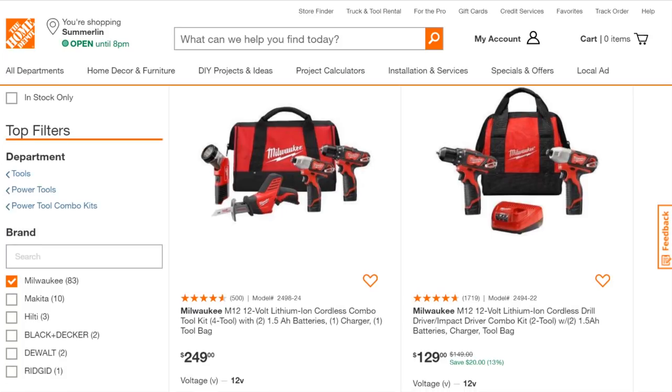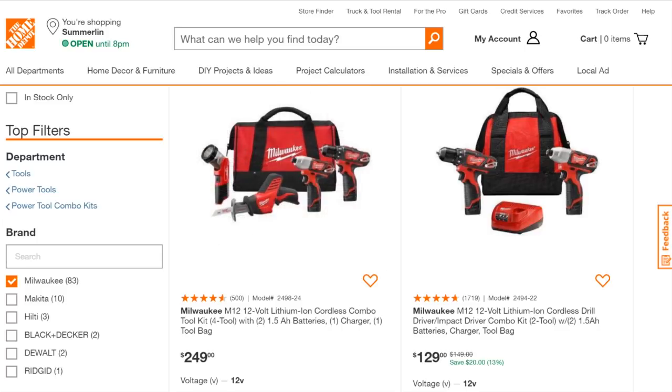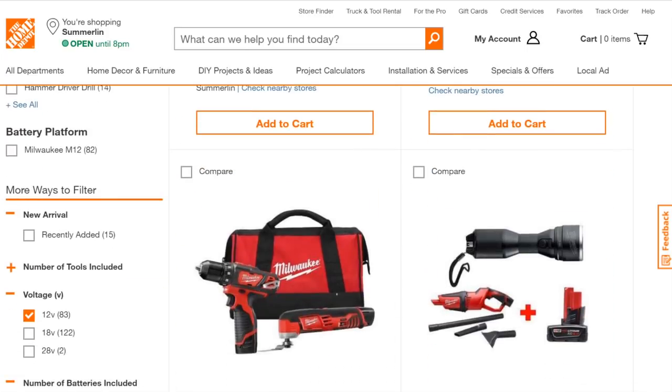Anyway, point is, I've used these, I've tried them. They've got a ton of power in. Other than your very upper end level, like if you're seriously doing big work, these are going to do most of it. You get this combo kit here. You get the drill driver, the impact, and the one hand recip with the light, the battery, the charger, and the bag for $250. And you're getting Milwaukee quality here. And remember, Milwaukee comes with a 5-year warranty, and they've been excellent about standing behind it.